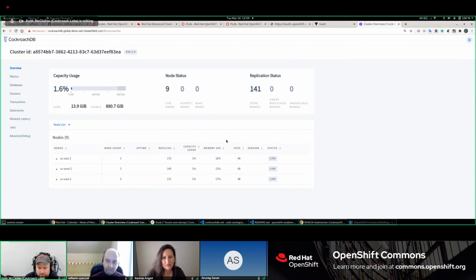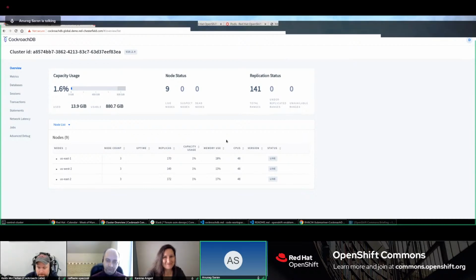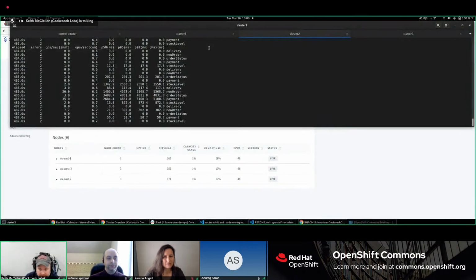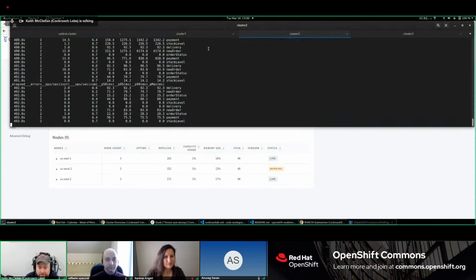Before Karina kicks me out, just one last question. When this data center came back up and it had to replicate all the ranges which had issues, while that is happening, if a request comes into the OpenShift cluster which just came back up, what happens to that request? Is the CockroachDB database locked at that point of time and it cannot handle it? No, because we never lost quorum on any of those ranges. Until the West Coast data center in this case was caught up, any queries that came into it were routed to one of the other two remaining.